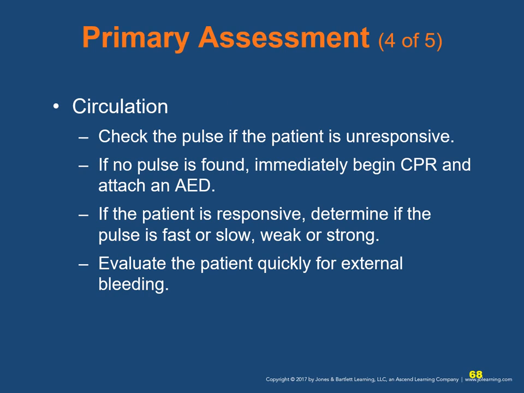In regards to circulation, begin by checking the pulse if the patient is unresponsive. If no pulse is found, immediately begin CPR and attach an AED. If the patient is responsive, determine the pulse and whether or not it is fast or slow, weak or strong. Evaluate the patient quickly for external bleeding.